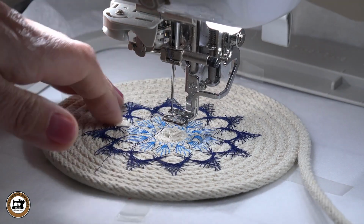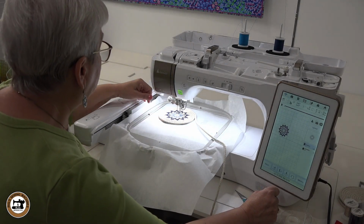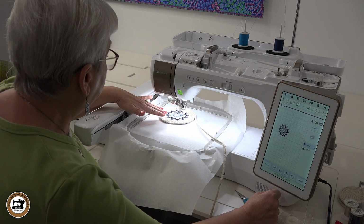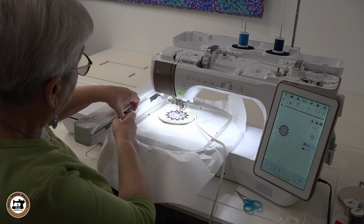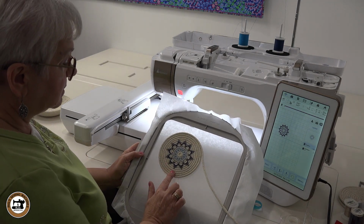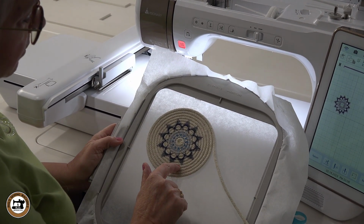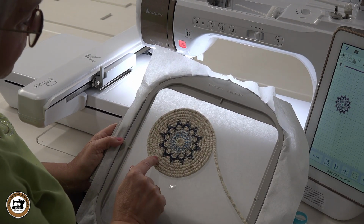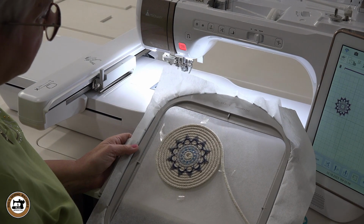So here we are, we're all completed with our design. I'm going to say okay to it. And just a reminder as well, the bobbin thread that I used was an embroidery pre-wound bobbin thread that I put in. So now we're going to just remove the embroidery unit because we're completed, and this is how our design looks. I think it did a great job with centering it. If you count around 1, 2, 3, 4, we've got 4 rings around the actual design. So it did a really great job with embroidering.